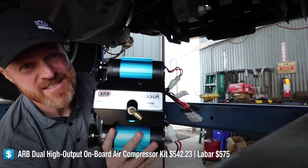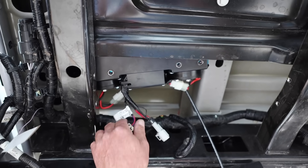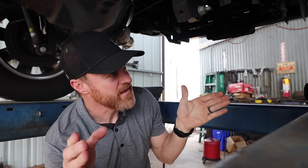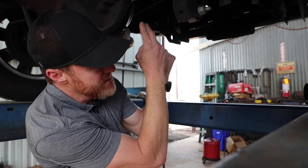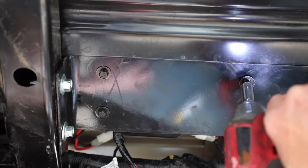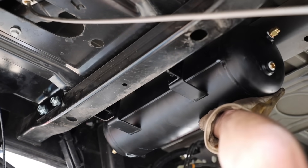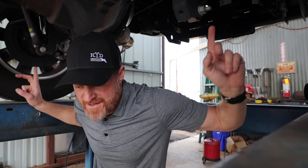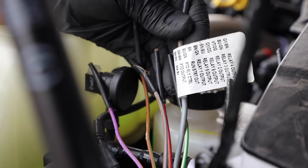This ARB compressor is a beast. It has an internal regulator at about 150 PSI. They found a pretty good place to mount it up underneath — it's going to go up above the spare tire, and Mike is right now making a bracket that we'll bolt into the sides of the frame. That way if the compressor ever needs replacing, you can take the side bolts out and it all comes out. The tank is going to go forward of the spare tire. Once the compressor and tank are mounted, we can run lines into the air bags and electric up to the upfitter switches and the batteries. We can also pre-wire the horn even though I still need an air solenoid.